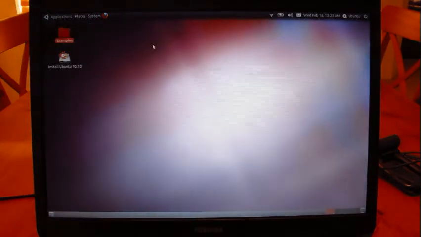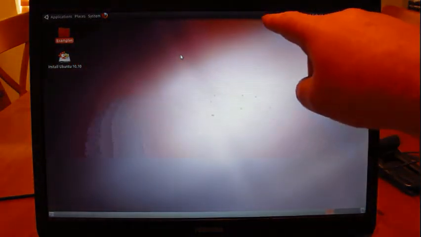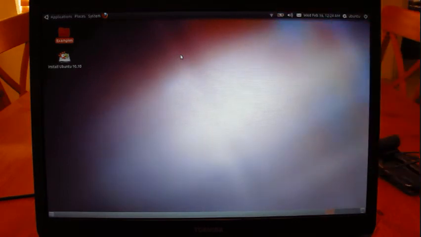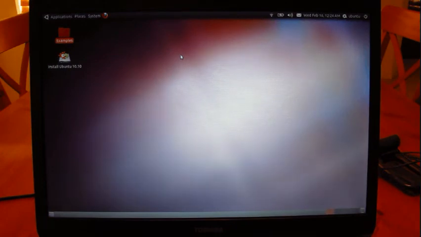Basically, if you have any problems at this stage with sound, video or wireless, if you're an advanced user you could get it to work, but if you're a novice, I wouldn't suggest that you go any further. So if the screen's not working good and the sound is not working good and you can't get the wireless to work as simply as you've seen me do, I would say that it's a no-no on that particular laptop that you've got, or a computer that you've got. So you could fiddle around a while.